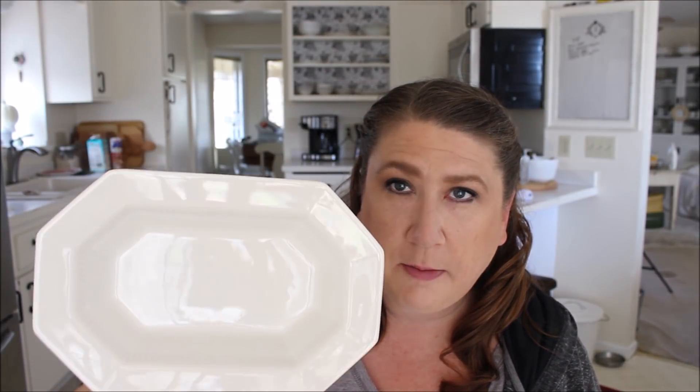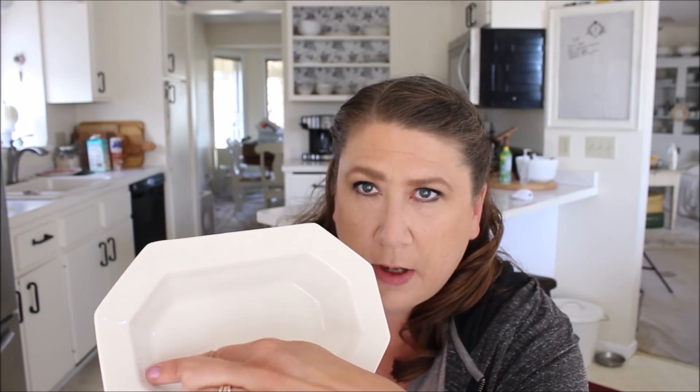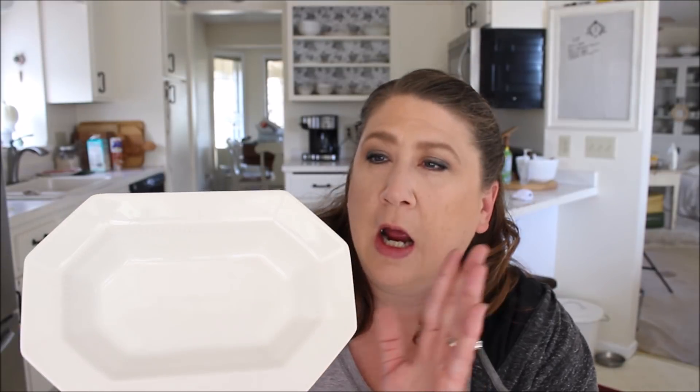So the next item I picked up was a dish — surprise, surprise. I haven't been bringing home as many dishes lately. But this one was Ironstone, so I had to pick it up. It was originally $2.99, so I got it for $1.49. It's an oblong bowl. I really liked it — it's got like this little etching along the top, a little band of something or another. I love the shape of it. It reminds me of the shape of some other Ironstone that I have, though it's not quite the same. This one is actually Independence Ironstone — Ironstone Castle Top, I think it says — made in Japan. I've never heard of that before.